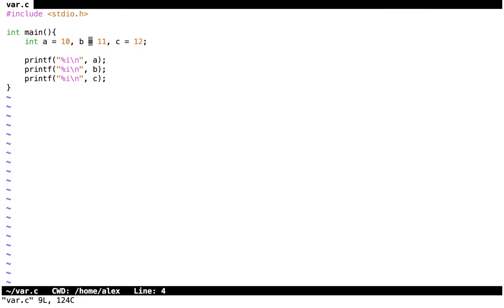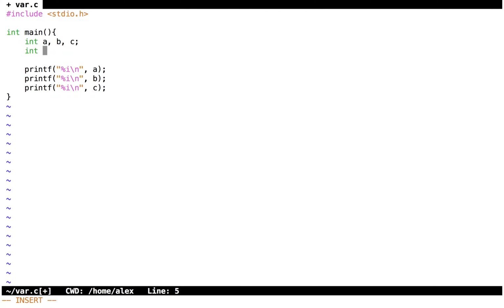Basically, when we're declaring like this, that's what I would consider a compact variable declaration. You put the data type as the first word, and then one variable. And this part is optional here. Again, you don't have to do that right there. You can do it anywhere you want to. You could remove all of this and then declare it later. And you can declare as many variables as you want. Just comma separate them, and they're all the same type. And you can do that again if you want more variables.